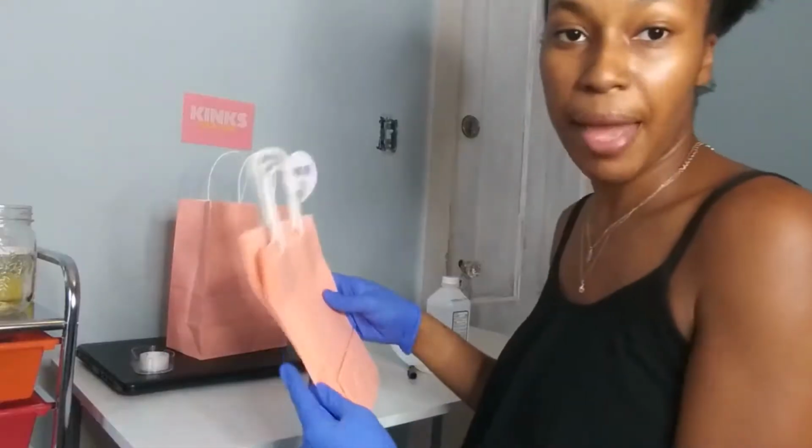So I'm just gonna be making these few orders, and I'm just gonna show you guys me packaging these three pickup orders. So this is just what I do for pickup, but obviously if I were selling to people online, I would be packaging it completely different. This is for people who I'm personally dropping it off to, or if they're coming to my house to get it. Again, this is only for people I know personally, not offered for people who I don't know personally. So I'm gonna set you guys up, and I'm just gonna show you guys me packaging these orders. These are the bags, so I'm gonna need actually 4 bags.